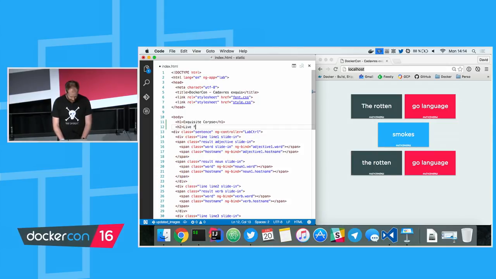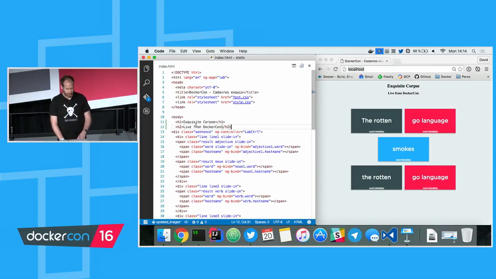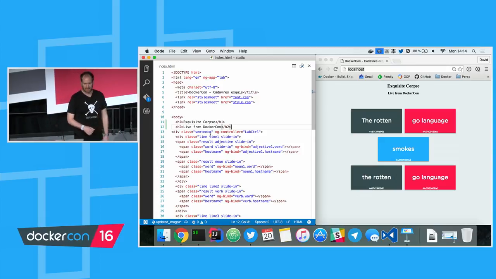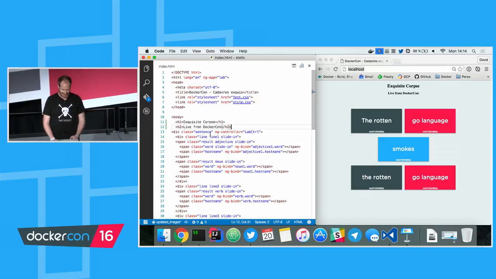Live from DockerCon. I'm not going to style it because, I mean, you're not here to learn CSS, right? It would be much longer than 40 minutes.